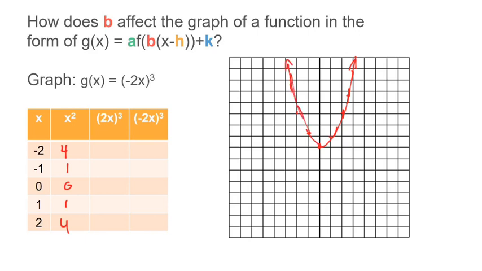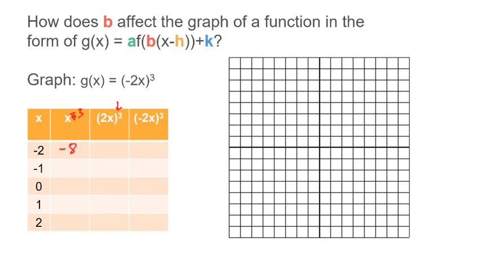Now, let's see what happens here. Oh, I'm graphing the cubic function. Let me back up and do that. It looks like I got a little typo on my slide. I like the idea of using the cubic function because it's different. So let me change that to a 3 because it looks like I got it as a 3 there. So negative 2 to the third power is negative 8.